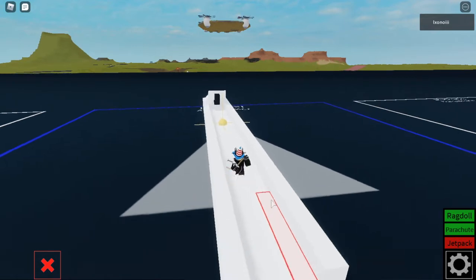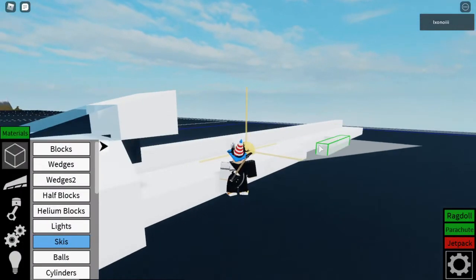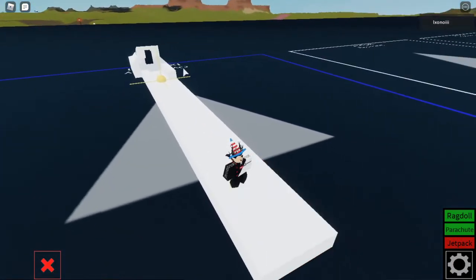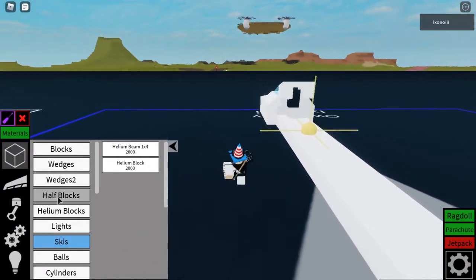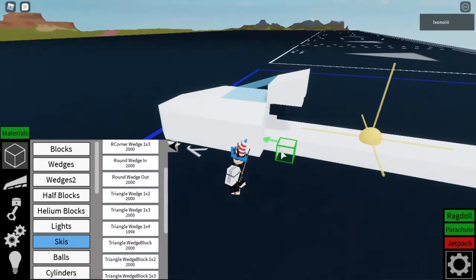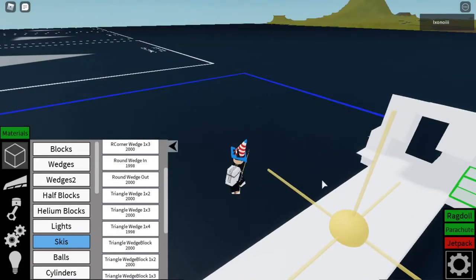Oh, I also need to place my wheels. So it's gonna be right here. So delete this now, for both sides. Or is it a wedge? It's a wedge, I think. Wedge. There. So, I don't remember how big the wheel size is, but put it in there.